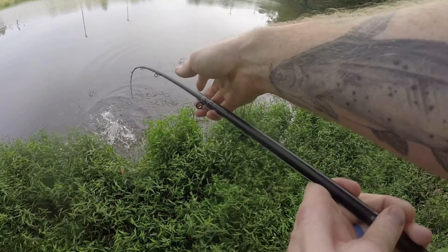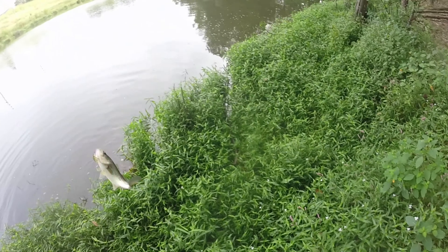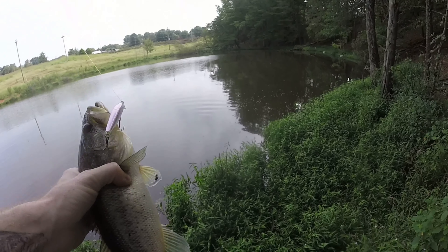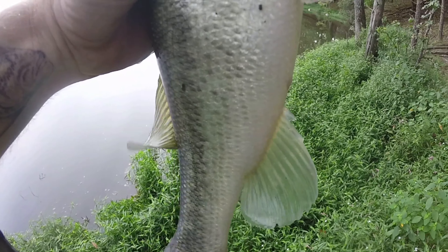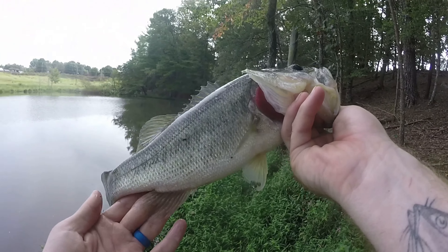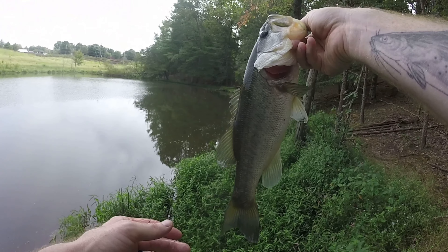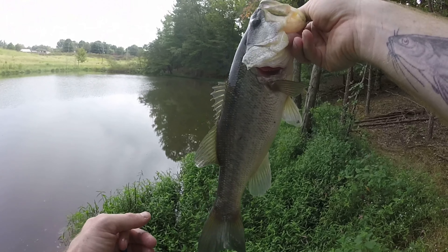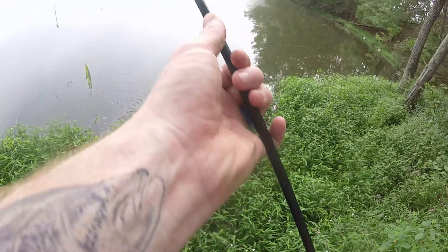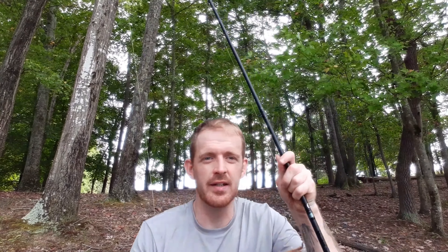These fish have so much energy right now. That's a good way to bend your hooks out — they're hitting it like 100 miles per hour, they look like tarpon. I thought maybe it was a day, but I went to two other ponds and they were terrible. In total, I fished this pond maybe two and a half hours and caught over 15 fish. I think that's 17, well 16 here — I'm not sure. It's crazy — this pond is full of fish. I did not expect to catch that many fish.